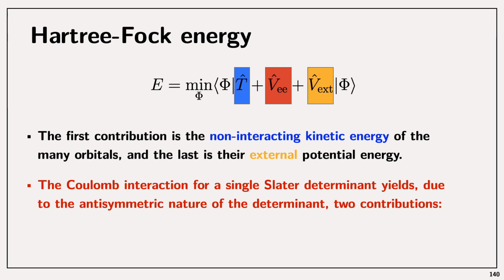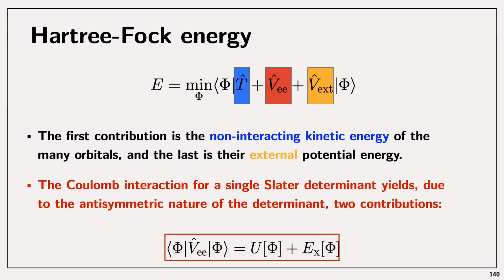looking just at that. Now, one thing that's actually a defining property of Hartree-Fock theory is that this electron-electron interaction, so this expectation value here in the red box, is the sum of two terms, which we are going to look at in an example in the next slide. The first term, the U term, is the Hartree potential. So this is the interaction of an electron with the average solution, the average presence of an electron somewhere else. The second part is the exchange energy.